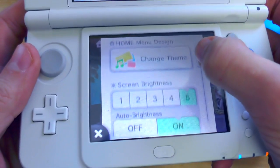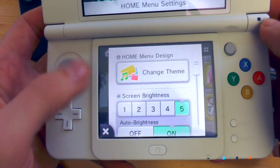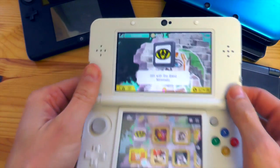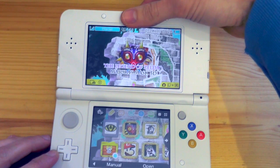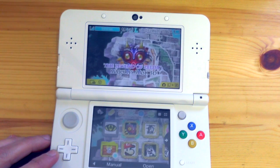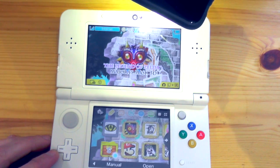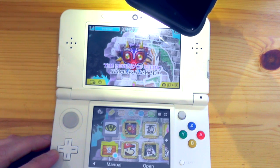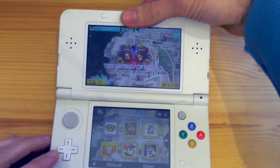Equally, there's an extra setting here for auto brightness. The new 3DS and 3DS XL both have this option. If you've got it switched on, the brightness of the screens will adjust depending on how bright your environment is. So if we cover up the lens here, you should see the screen dim a bit, because in a darker space you don't need so much brightness, you can save your battery. If we take it off, you should be able to see the screen going brighter. And if we come in with a really bright light from my iPhone, again you should see the screens going as bright as they can to try and compensate. I think that goes some way to being able to play these 3DSs in bright daylight.